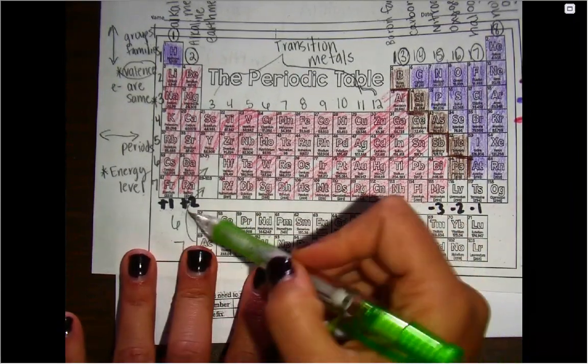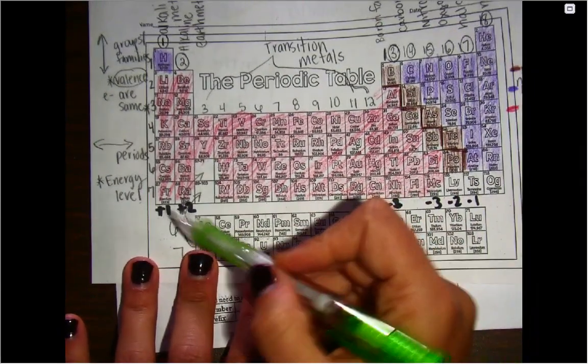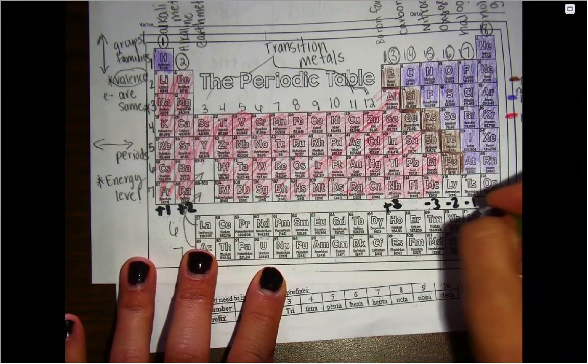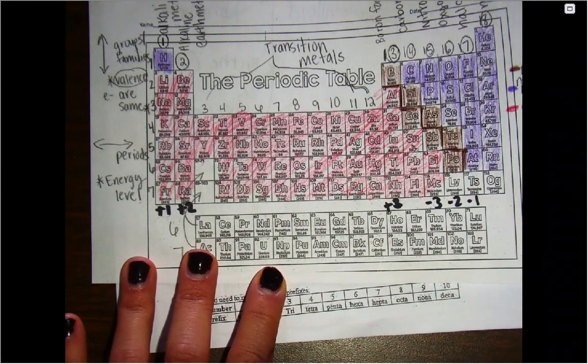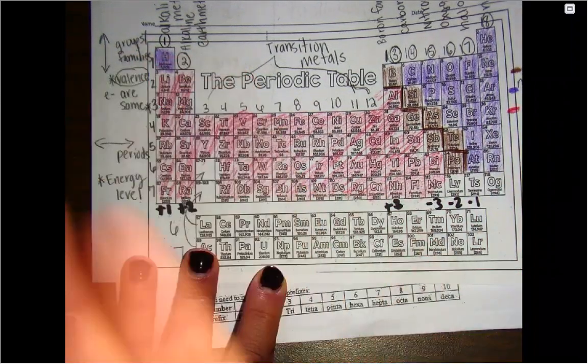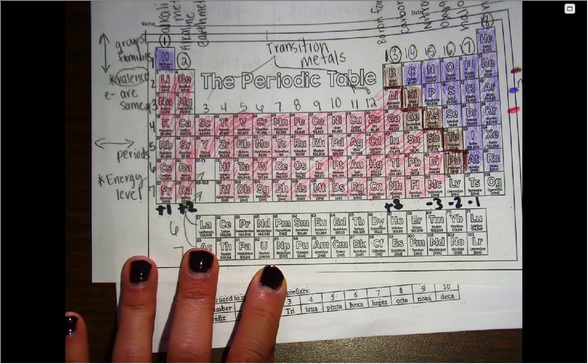So I wrote mine at the bottom just because that's where I had space on mine. So I put +1, +2, +3, -3, -2, -1. Okay? So I would recommend you just somewhere on your desk today, it will help you out to have your charges readily available. That's part of the shortcut. You got to know the charges. It's not going to be something you figure out anymore. Okay? Or like I said, on the blue periodic table, if you want to write it across the top, as long as it's your own, you can do that.